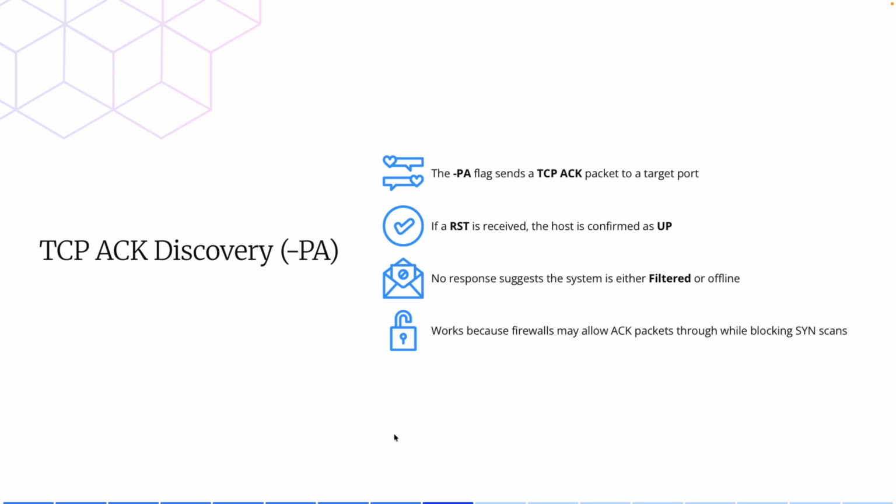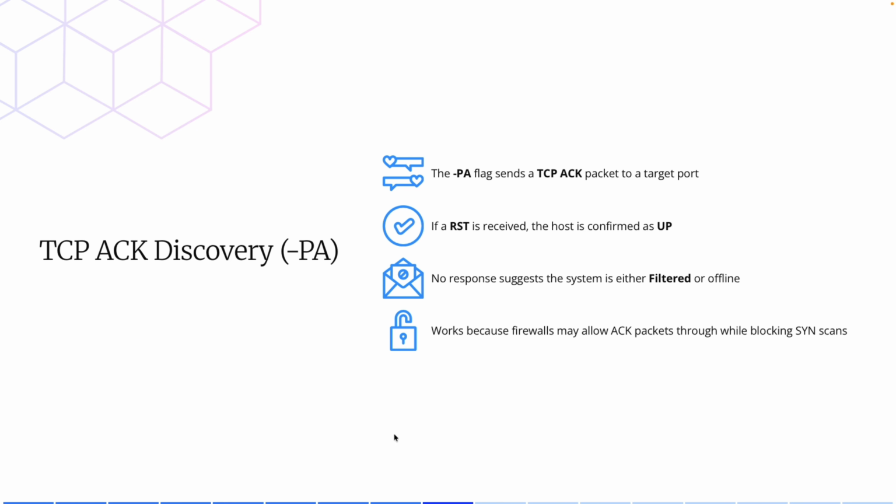So it's usual that when you send a request with the ACK flag set on, you should always get an RST, because you haven't established any connection. If you want to establish a connection using TCP, the first thing you need to do is send a SYN request, then you get SYN ACK if the port is open, and after that you send ACK to establish the three-way handshake.